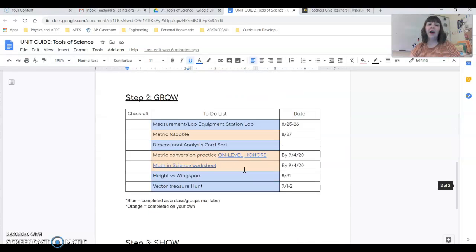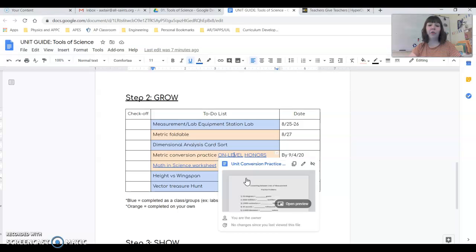And that way, by the time they get to the test, if they know all those things, they're ready for the test. The grow section is what I would typically take a grade on, or what I will be taking a grade on. There are things that we would do either together in class or things that they can do on their own, like as homework. There's some worksheets in here, there's some labs in there, and I'm still working on how we're going to do labs if they have to be at home. Perhaps videos, perhaps Zoom calls, whatever it may be. But on the ones that are worksheets, you can see right here, I have also put a hyperlink. So the hyperlink will take them to the worksheet.